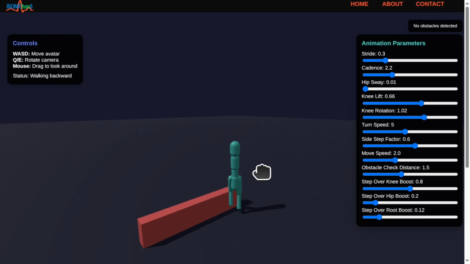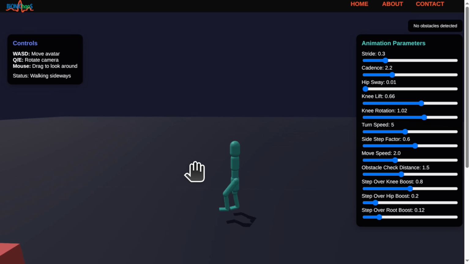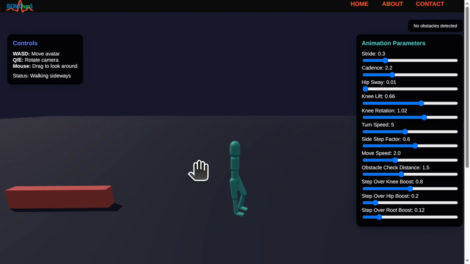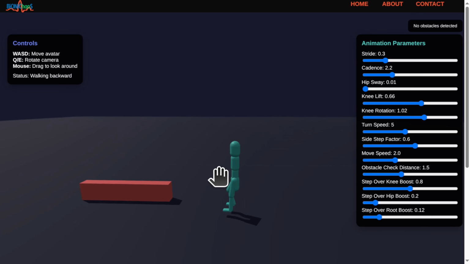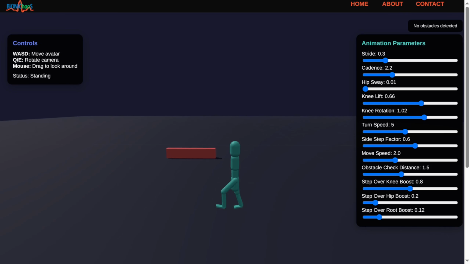So we do want the sidestep to be an actual sidestep, like a crab walk to the side. I think that was the original intention anyway. Can you comment on that and check the code? The current implementation rotates the avatar to face the direction of movement, so pressing A/D makes the avatar turn and walk sideways, not perform a true sidestep, crab walk. If you want actual sidestepping, the avatar should maintain its facing direction, e.g., always facing forward.